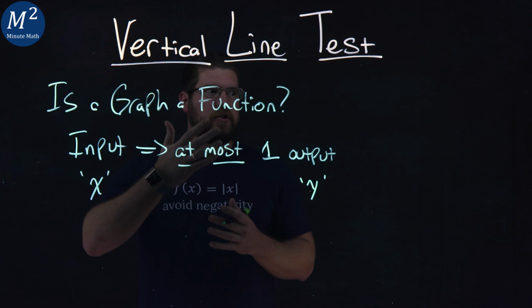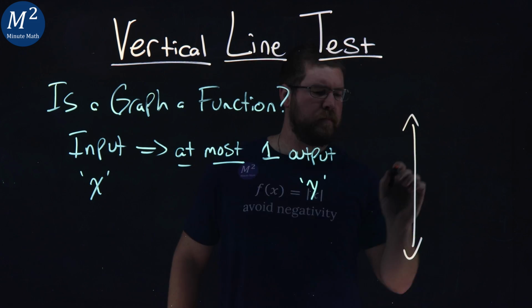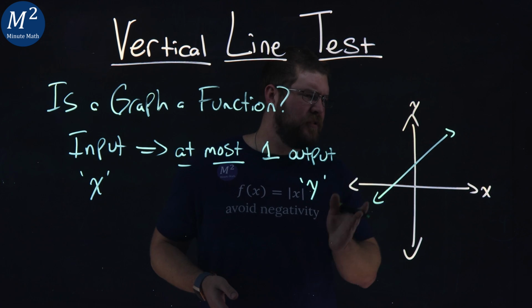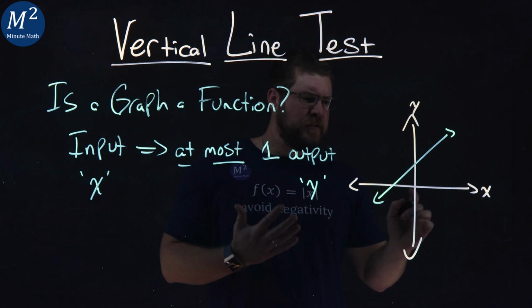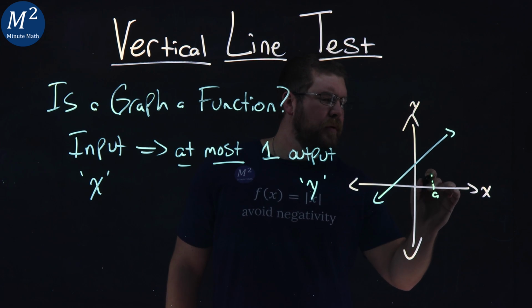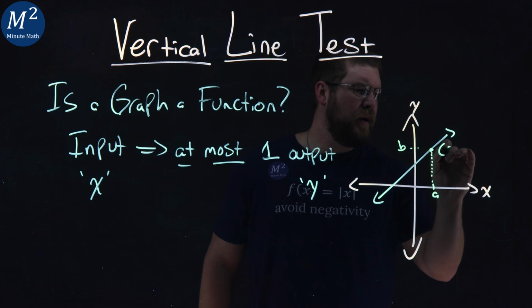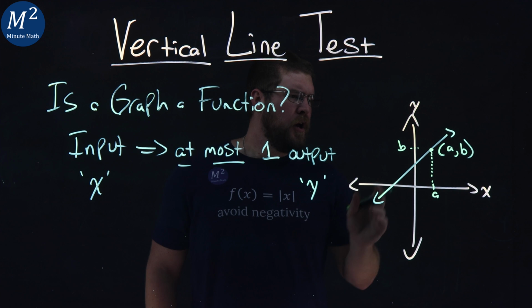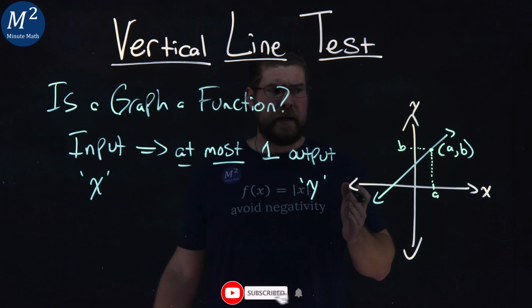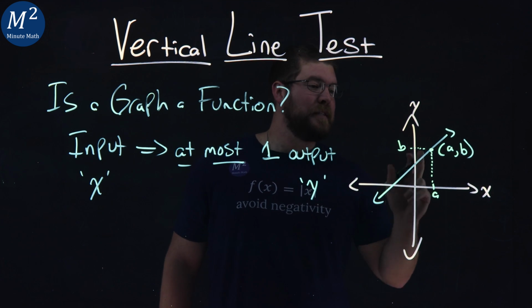So what does that really look like in terms of a basic graph? Well, let me go draw a little xy coordinate plane right here. Now I have my xy coordinate plane and a linear equation, a straight line. And what do we notice? Any x value that we pick, let's call it a, if we go up, it only intersects at one specific b value on the y-axis. It has the coordinate point (a, b) right there. So we have one specific point here, (a, b), and it passes the vertical line test. Whatever equation we have here is a function, because every one input goes to one specific output value.